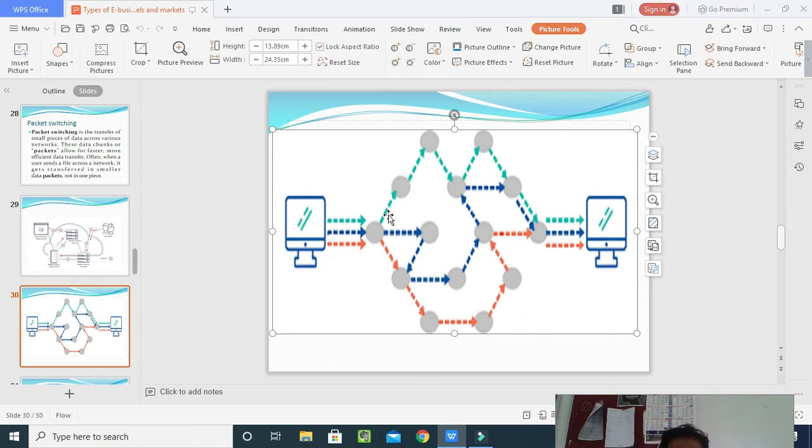So whatever the source can be, with the help of packet switching, it can go with this packet or this packet or this packet. But the main option for packet switching is to transfer the data from one computer to another computer. The process of transferring data this way is nothing but packet switching. How much faster it is, how effective the data transfer is, how the files go across the network. So networking from one computer to another, or one system to another, works with the help of packet switching.